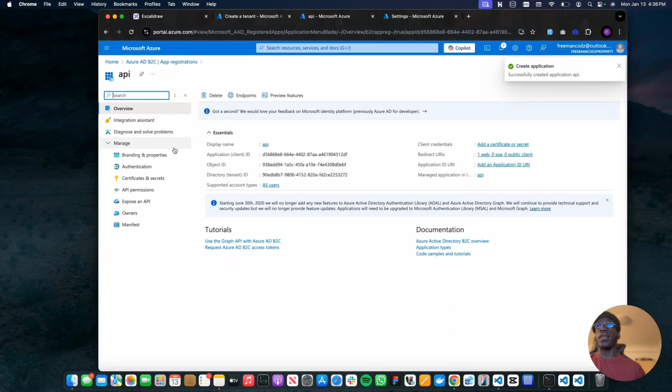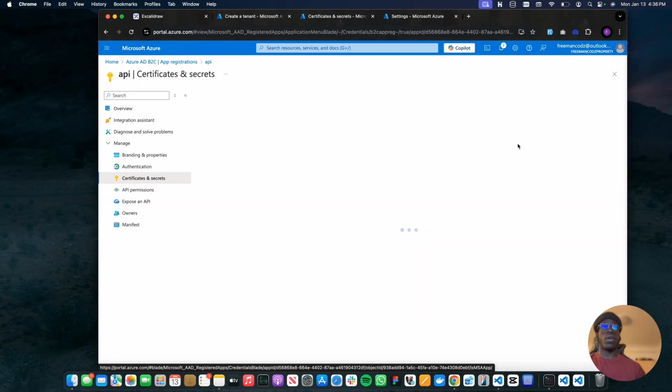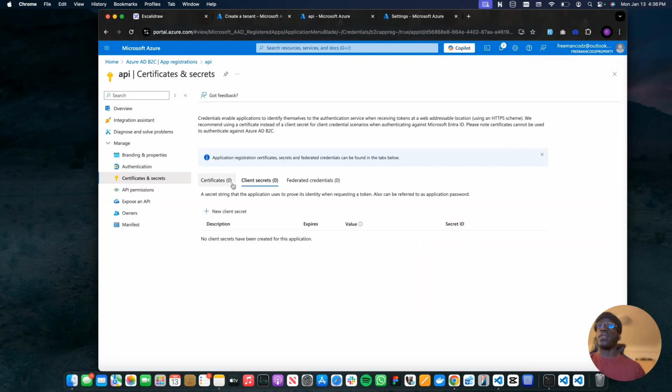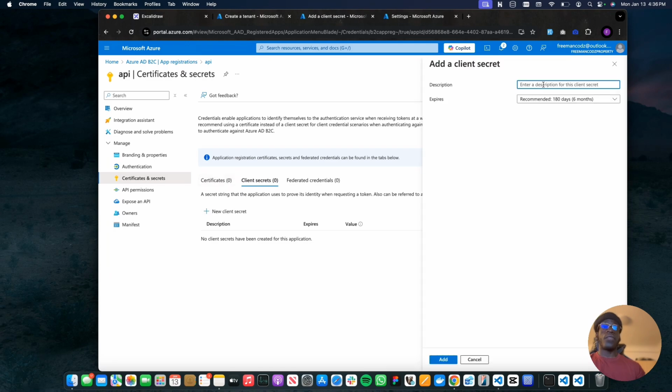See, I've got the API. I can go ahead to create a new certificate or secret. So I'll just add a new secret, sorry. I'll call this client secrets. One thing about the secret is once you create them, the values are shown only once, so you have to copy and paste. I'm not going to copy and paste, I'm just showing you guys so you just know. So I'll create this, because this is what you're going to use to authenticate with Azure Active Directory.